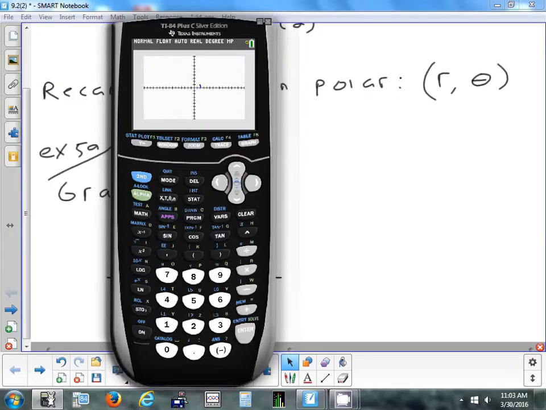Okay, it is drawing it very, very slowly, and that's the next thing I'm going to get at. Why do you think it's drawing it so slow? The theta step. Okay, the theta step is probably set to 0.13. I don't really think I need to graph every single angle from 0 to 360 going by 0.13. That's thousands of points. I think if you graph every angle between 0 and 360 going by 5s, you'll get a pretty decent circle. I don't think you're going to get it much smoother than that.